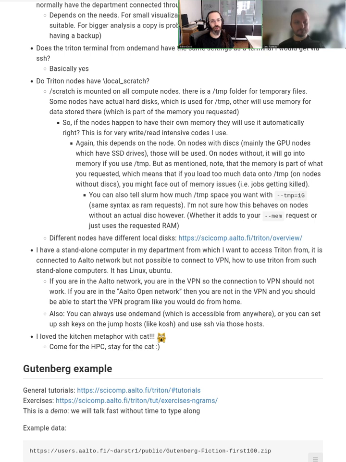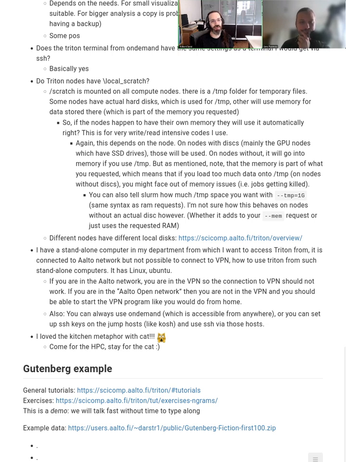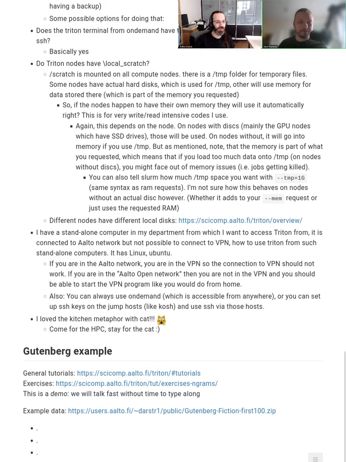So is this an appropriate problem for a cluster? What would you say, Simo? Yeah, of course, if the problem becomes bigger, like if we are dealing with the whole Gutenberg dataset, suddenly we have a huge amount of books, it can go from something feasible on your laptop to something that is only possible on a cluster.